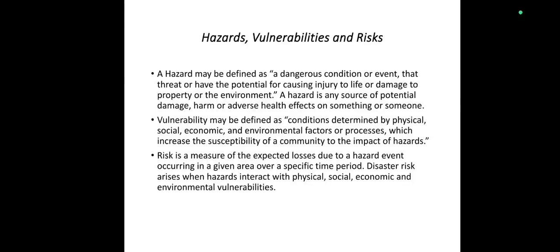Okay, so natural hazards are naturally occurring physical phenomena caused by rapid or slow onset events, which can be geophysical, like earthquake and landslide; climatological, like drought, extreme temperature, and heat waves; or meteorological, like cyclone and storm. Another hazard is biological hazard, like any kind of epidemic or pandemic, like COVID, or animal plague.